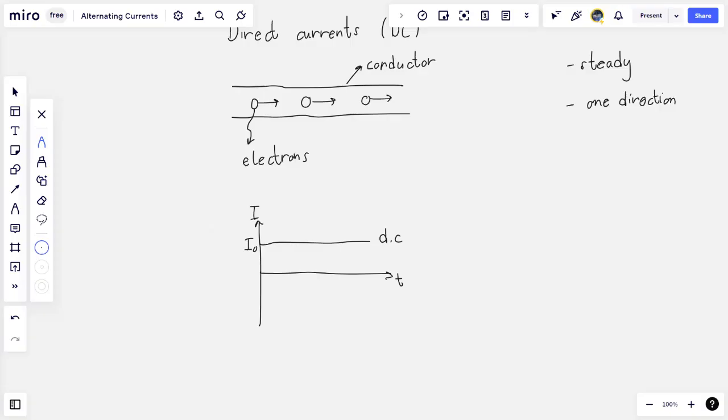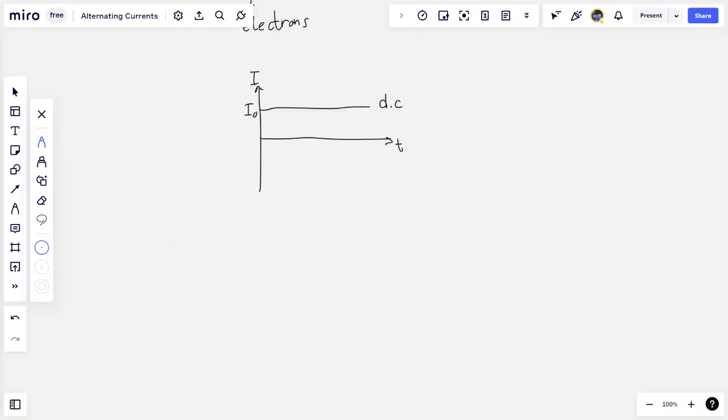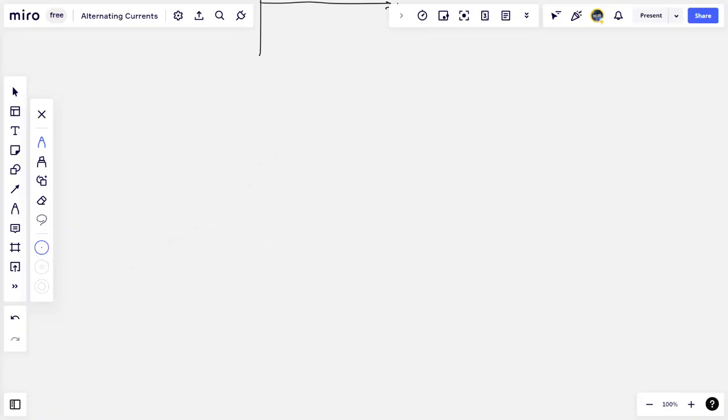Now, in alternating currents, things are slightly different. Actually, quite different as it turns out. But let's talk about what an alternating current looks like. Now, you may have had experiences with this, but they may have very well been fleeting. Alternating currents we will refer to as AC going forward. Again, we are physicists. It's our duty to be as lazy as possible.